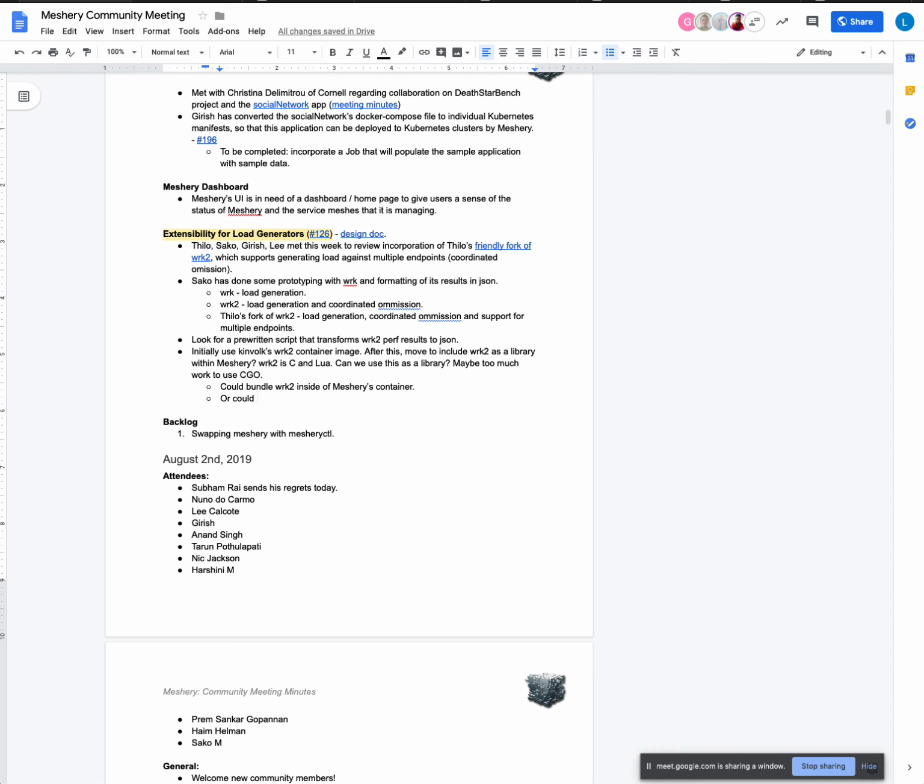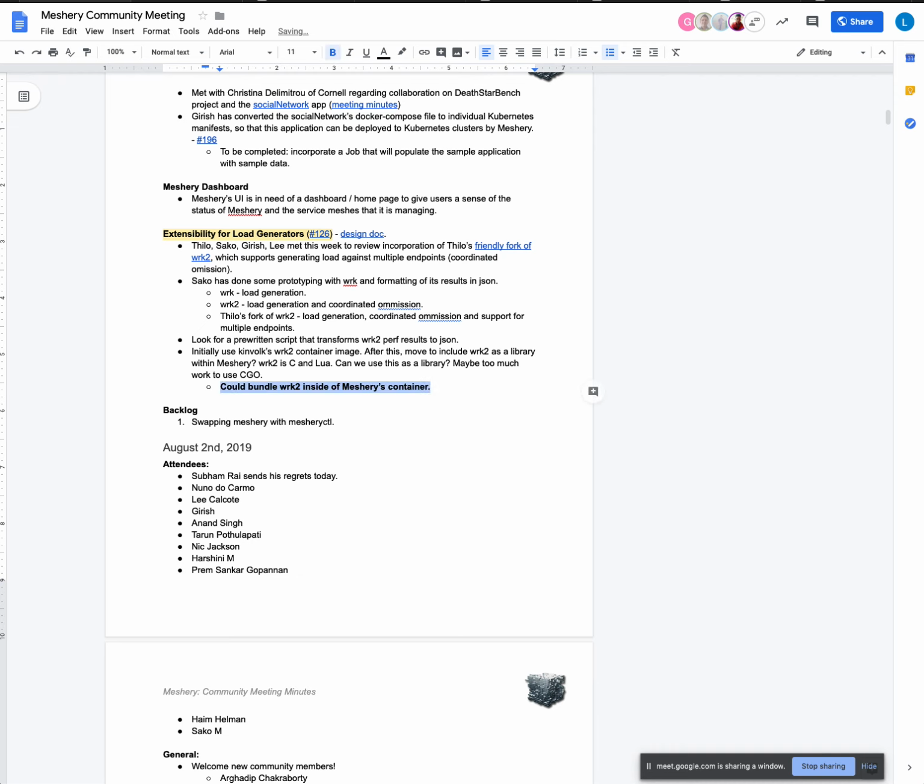So I think the easier way to go would be to just bundle it in Meshery and then run it, and then parse the results, which is the other direction Sako is focusing on, to get the results of WRK to run in the form of JSON, so that it's much easier to parse. So yeah, unfortunately this is the route right now. Not the best. Worst case, we can investigate the Cgo route, but I wouldn't recommend it now because it would have its own challenges.